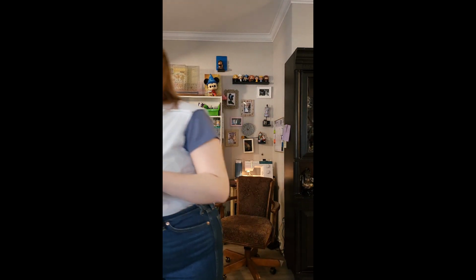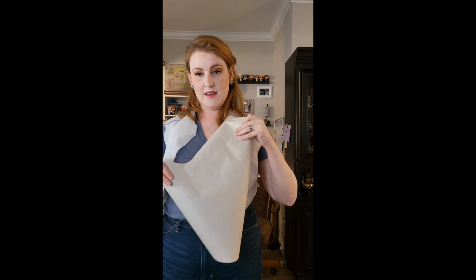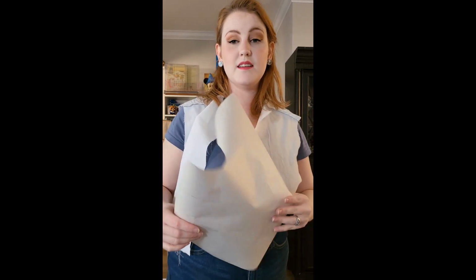That slope is really nice. And I made this side bigger. So I went ahead and made a new piece basically. And instead of adjusting the entire pattern a whole size bigger, I made the dart and the side here bigger instead. So we have a new piece, and it fits nicely with the side.